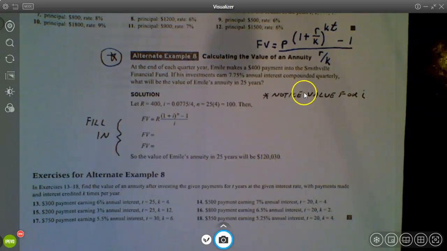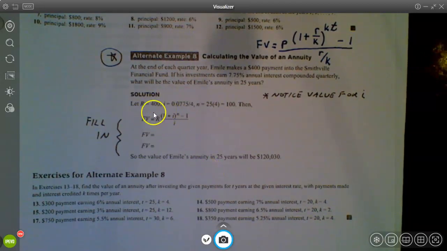So the reason this one is a little different is because this is not a one-time investment. This is something that the person is paying into on a regular basis. So it's not just a one-time principal investment. It's like, what if I was investing a certain principal, but I kept putting money in, kept putting money in? How do I determine a future value for that?